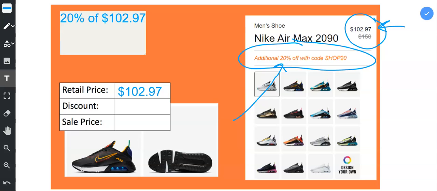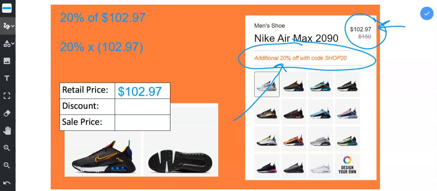All right, so from here, we're going to write 20%, and instead of "of" I'm going to write times, because in math, of means multiplication. And then we're going to be multiplying that by the 102.97. Next, we need to change the 20% to a decimal because you can't multiply it when it's in percentage form. Remember, the decimal is on the far right when you don't see it. And then we need to move it 2 times to the left. Dividing by 100 moves the decimal 2 times to the left.